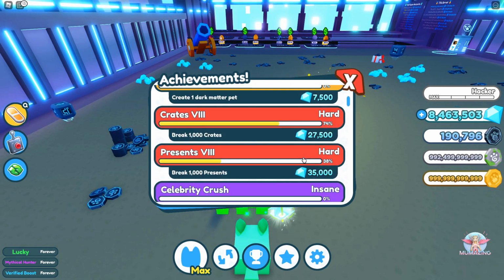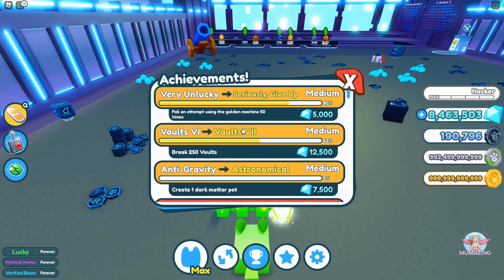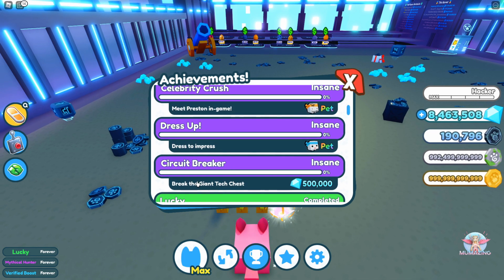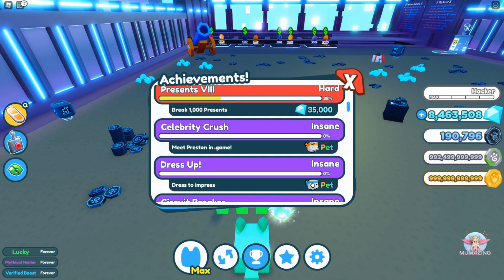And what do we have over here? We must have a few more. Anti-gravity, astronomical. Create one dark matter pet, which I will get in about 15 minutes now. So that is kind of cool. And that is the only other new one to get. Oh, circuit breaker. Break the giant chest, the tech chest, for 500,000 diamonds. Pretty good. Dress to impress.